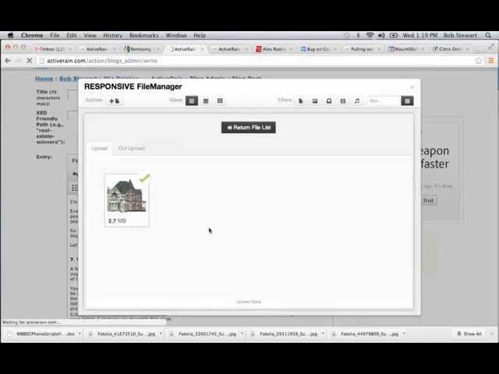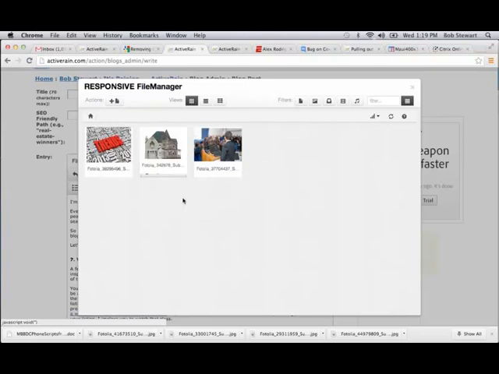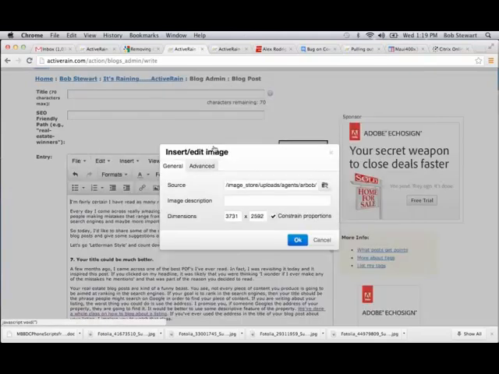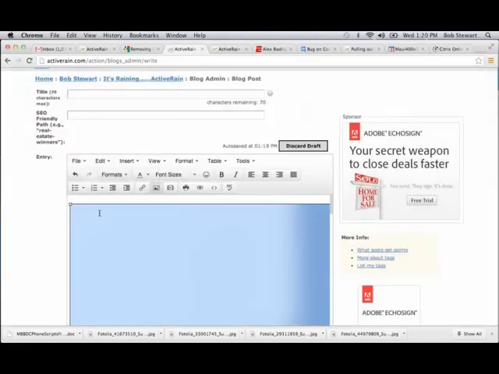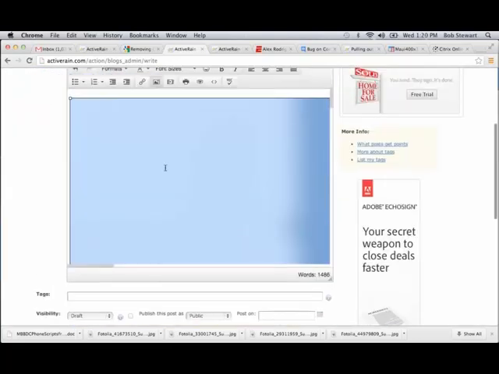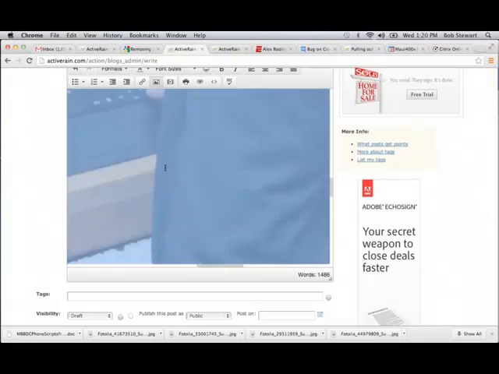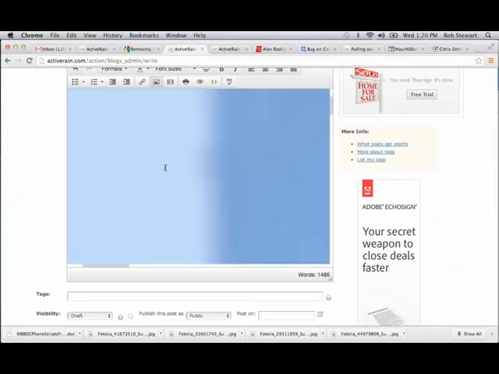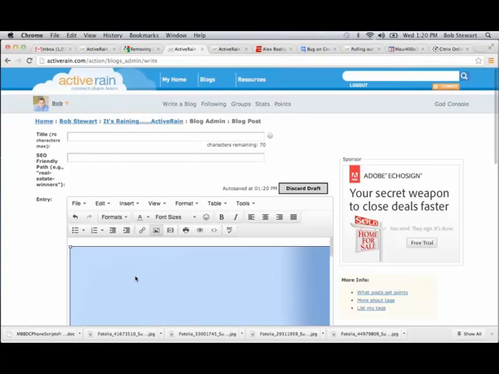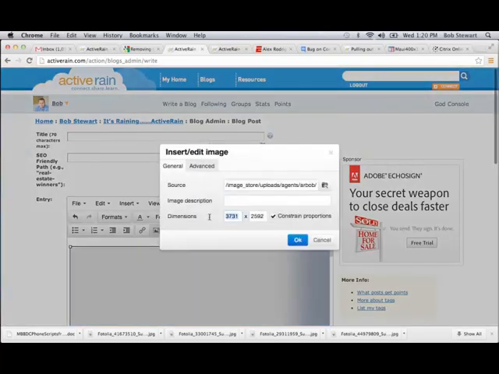Now again, my dimensions, watch what happens. This picture's so big, it's totally blowing out my entire blog post, right? It's this massive image. I can't work with that. So again, I will always come in here and make this somewhere in the 300 to 350 range. And again, I can manipulate it afterwards. I come over here to Advanced. I know I want about 25.